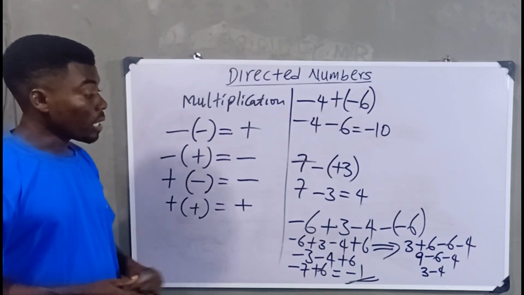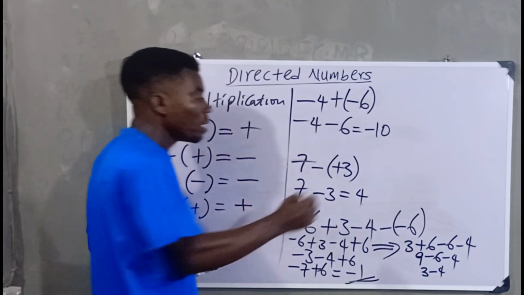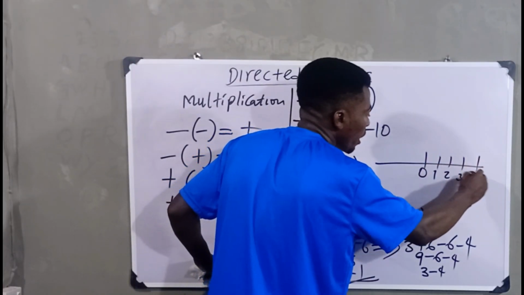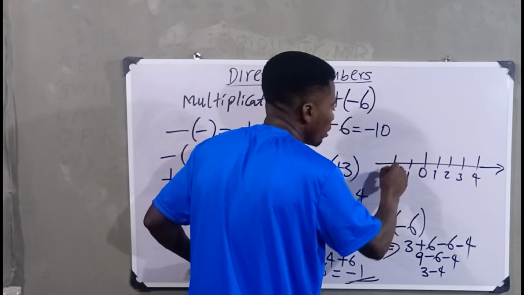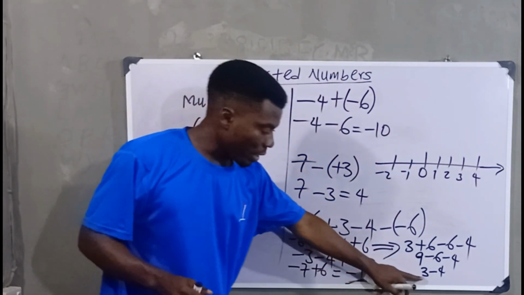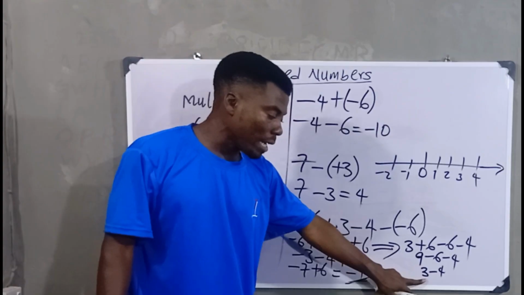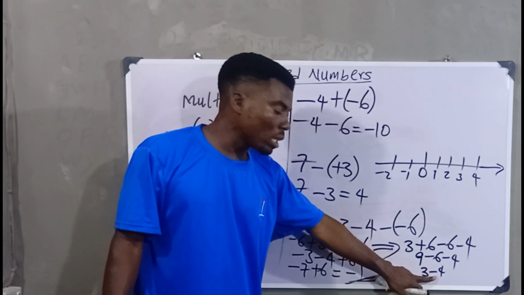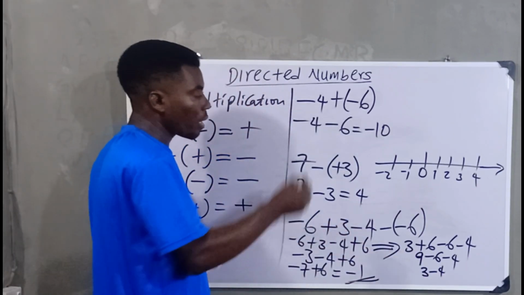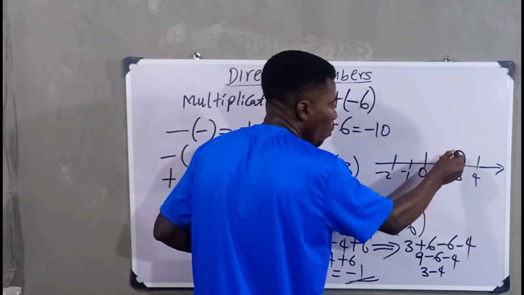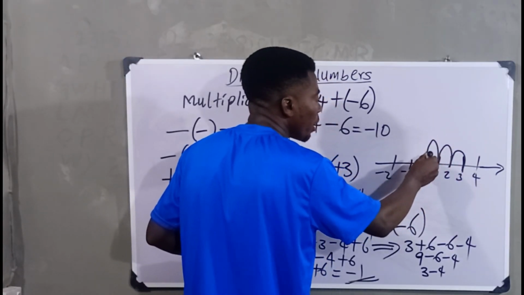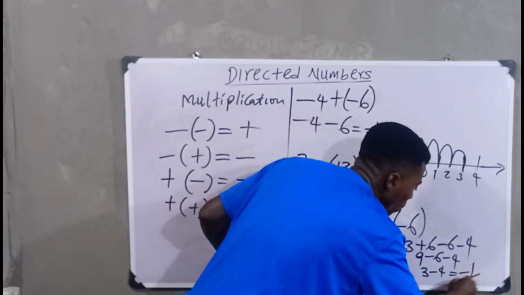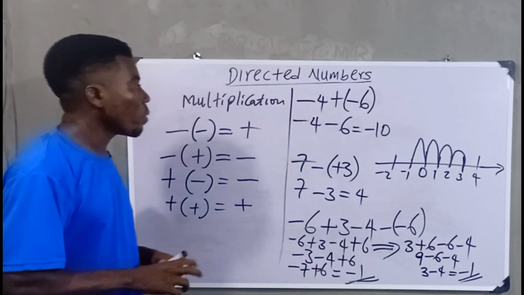So 3 minus 4, when you subtract a bigger number from a smaller number, the result is always negative. For that question, let's look at the number line again. So this is our 0, 1, 2, 3, and 4. Negative 1, negative 2. Locate 3 and then move towards the left because negative is left. Move towards the left 4 times from 3. So this is 3. We move 1, 2, 3, and 4. So 3 minus 4 gives us negative 1. And that is how we do that.